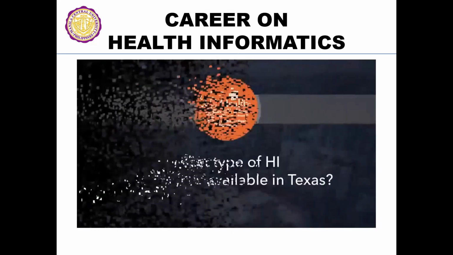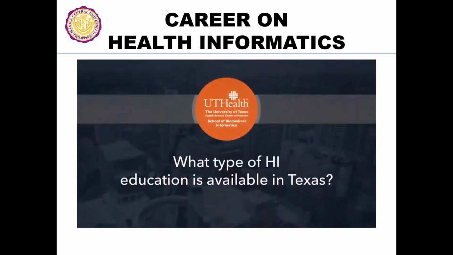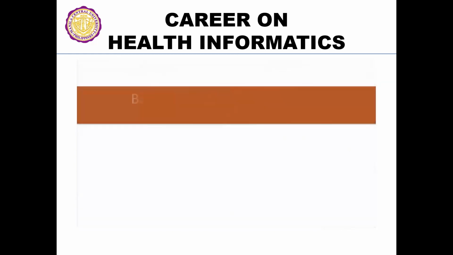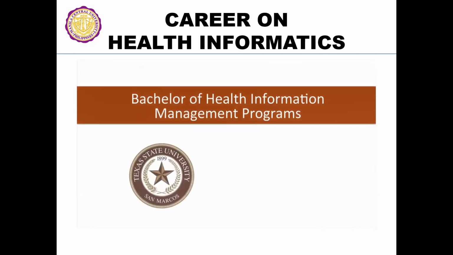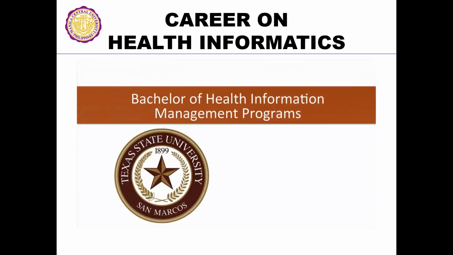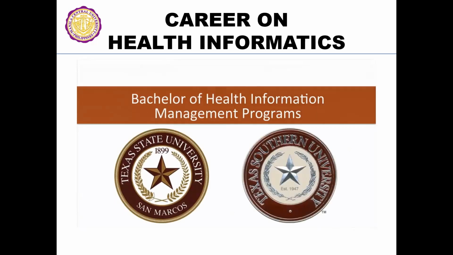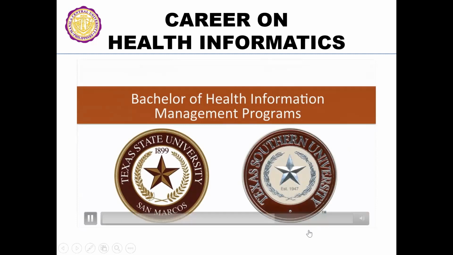So what type of education is available in Texas for health informatics? There are 2 Bachelor's of Health Information Management degree programs available in Texas. One is available at Texas State University in San Marcos and the other at Texas Southern University in Houston. Both offer campus classes where the students enter as a junior, having already completed their Texas required core classes. Texas State also offers its classes in an online format.